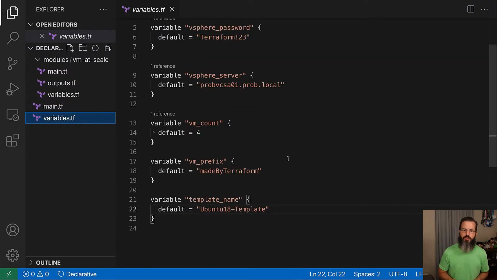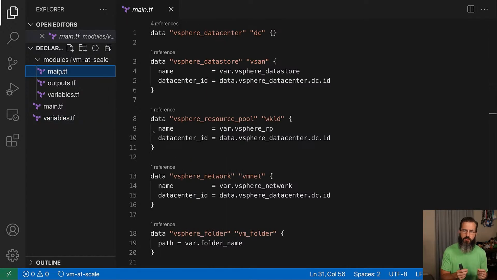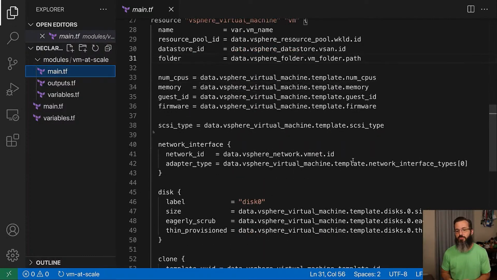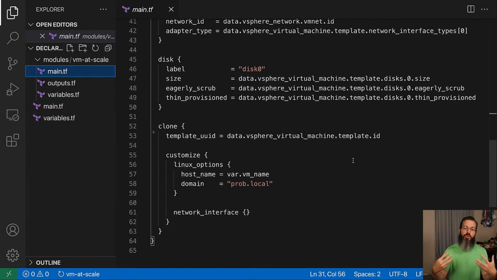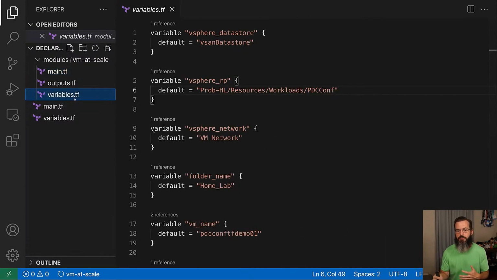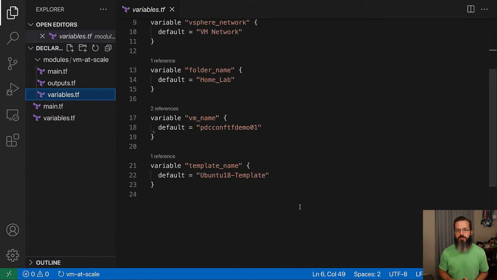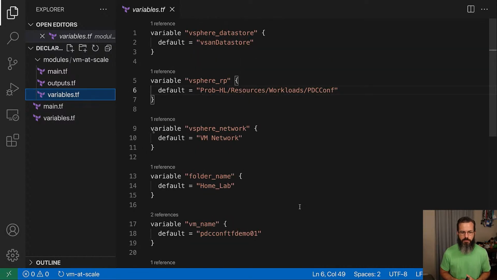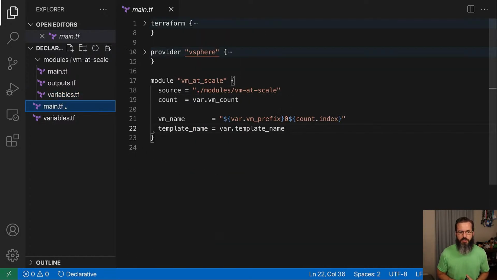So then if we roll over to our variables, this is also condensed. So we have our virtual machine count variable, as well as our prefix and our template name that's been added there. Then if we jump over to our module that's over there, we have our main configuration file. And this is going to look exactly the same thing as what we've seen in the past. However, now we can reuse this module so that we don't have to include that entire block of code every single time. And the same thing there with our variables file, that contains all of the exact same information as well. So now if we jump back to our main configuration file, we are ready to let this roll.